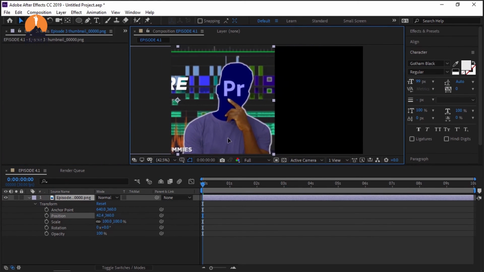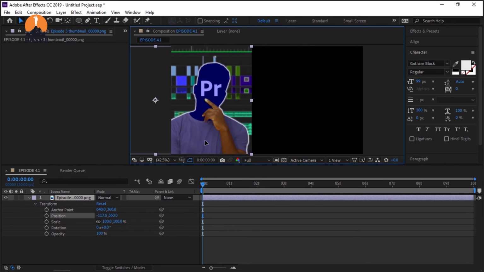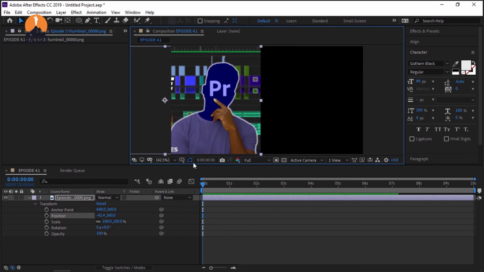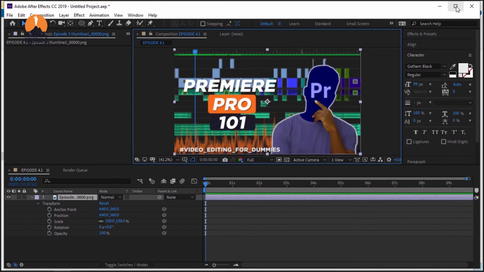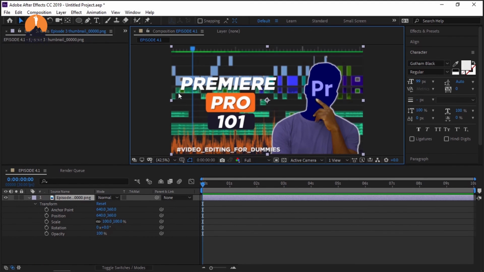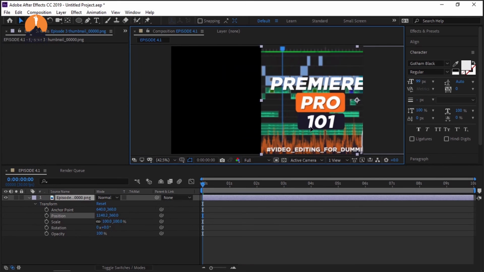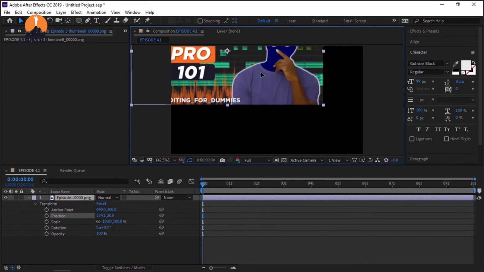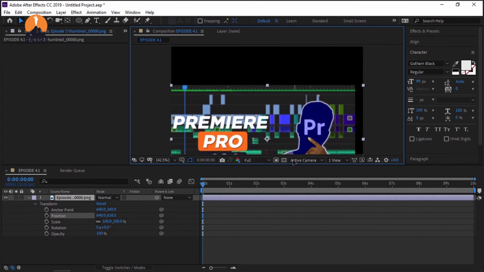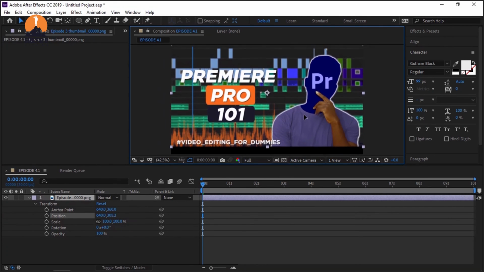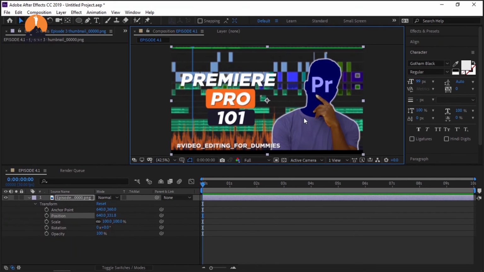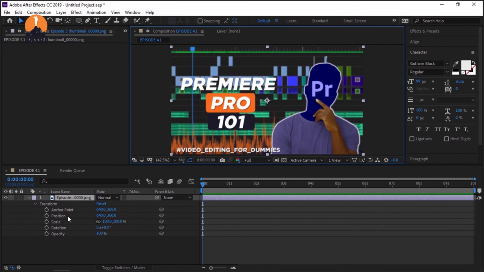Discover that as I am moving it, my position here is changing. So that's one of the things the selection tool can be used for. Watch this again. Moving it to the right is increasing. It's entering negative here. You can move it up, you can move it down. So that's that about position.